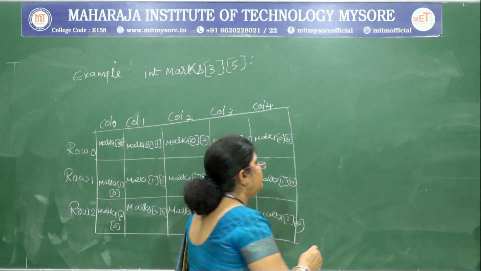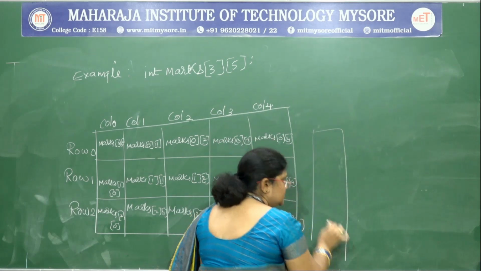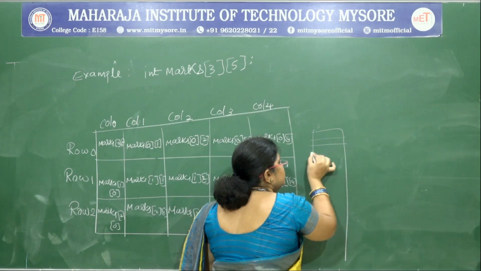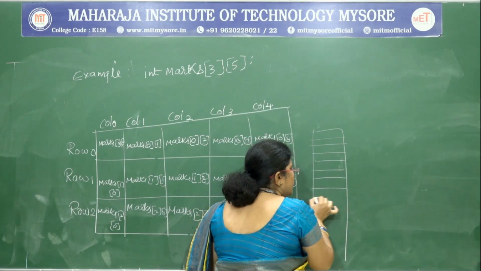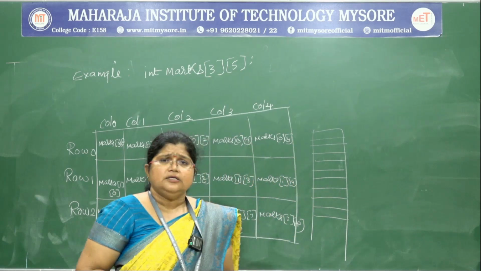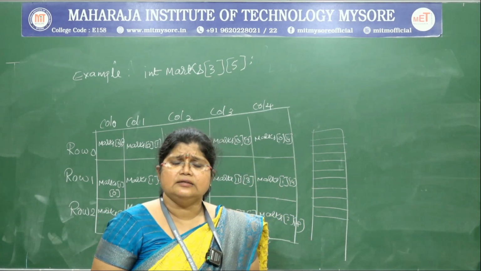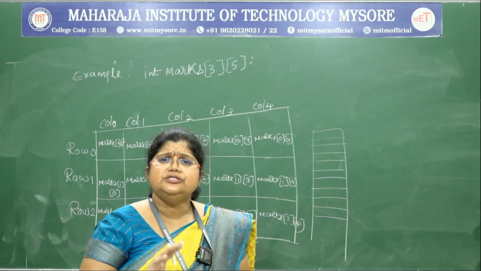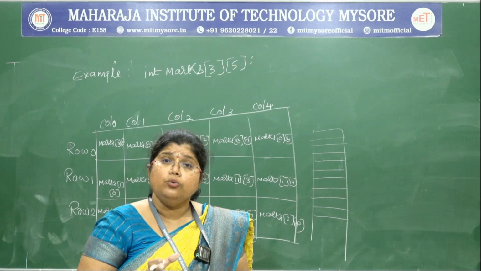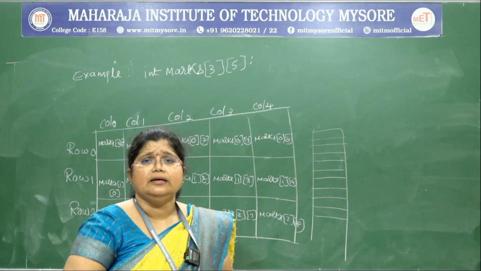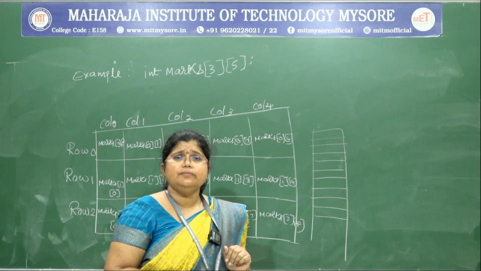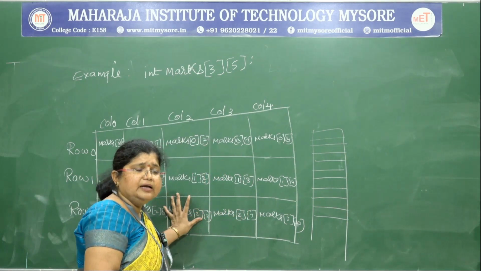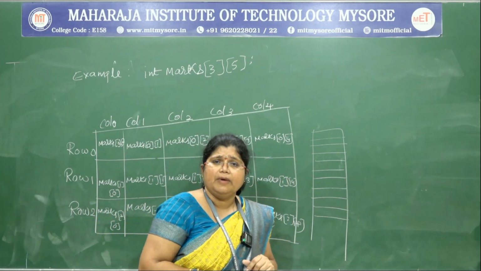See, whenever it is representing, it is like a memory, it is just like an almirah. So what happens here is, the memory is going to be saving the data in a sequential manner, one after the another. Whenever the data elements are stored in a sequential manner, there is a conflict: how to store the table in a memory? So that's the main question that arises, how to store these data tables in a sequential manner.